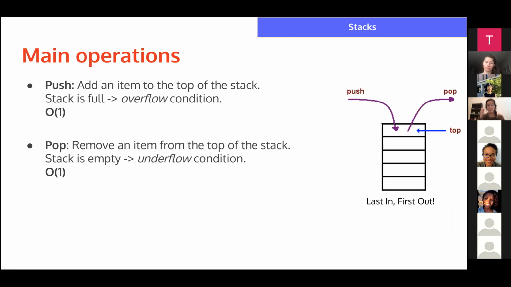So given the idea of a stack, there's a more strict set of operations that a stack needs to support in order to be defined as a stack. The first one here is push. That's when you add an item to the stack. So I'm going back to the Pringles analogy. When we get a can of Pringles, it's empty at first. The manufacturer needs to add Pringles to the can. Adding each Pringle would be a push operation, and the can has to support pushing a single Pringle on. And this is done in a time complexity of O of 1 in a stack.